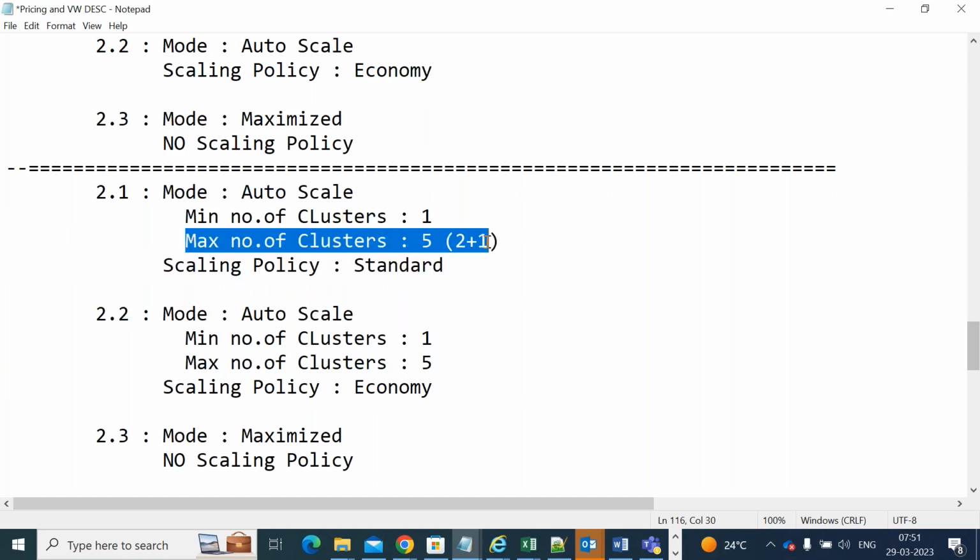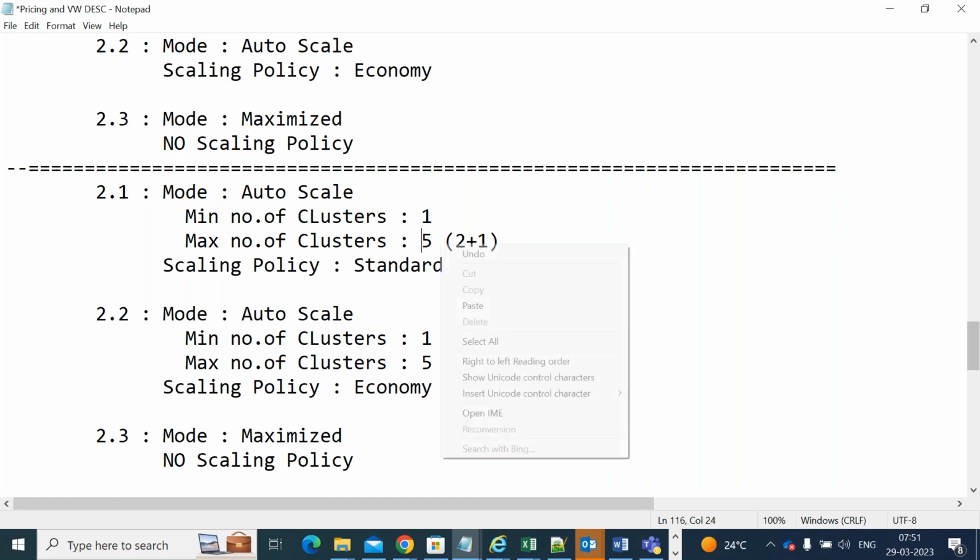Once you define this maximum number of clusters, modifying the virtual warehouse again has no meaning, because the purpose of a multi-cluster warehouse is that you should not be involved manually in the process. Automatically, it should extend to the next level, which is why you give this maximum number of clusters. Still, for your question, if you want to increase, you can alter the virtual warehouse. Clear? Yeah, clear.